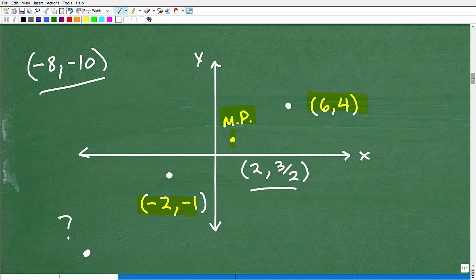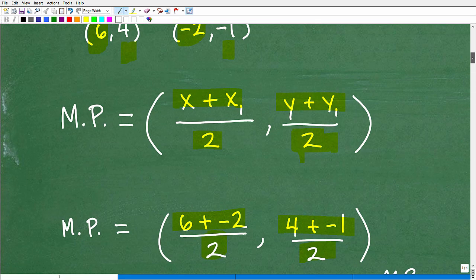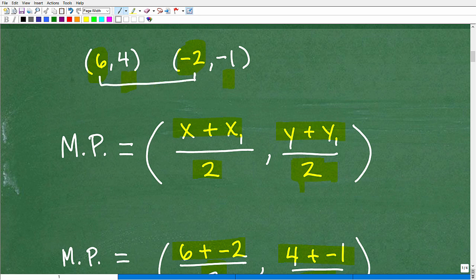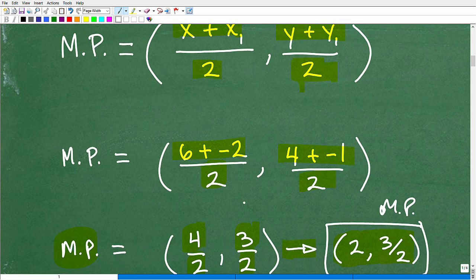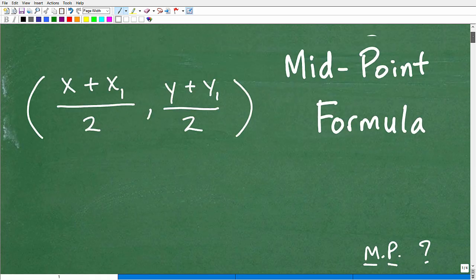So it doesn't have to be any more complicated than that. I think where students do get in trouble is: one, they don't know what the formula is, they get scared with it. But they'll add up the - instead of adding the x's, they'll add up an x and a y, they'll make some sort of computational error. So just be careful with these positive negative values and make sure you fully simplify. But that's it.